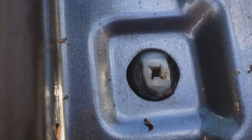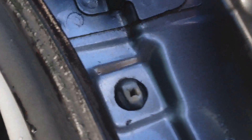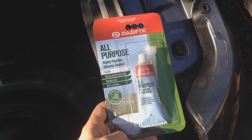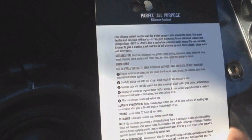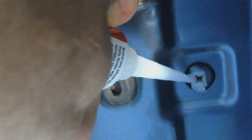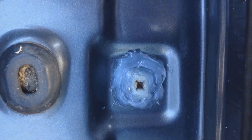Now that I've given it a bit of a clean, you can actually see there is some silicone around that hole, but I don't think it's very good, so I'm just going to load it up with some more silicone and do the same at the top here. I just got a cheap tube of silicone from Bunnings — I think it's only like $3.50. I've just put a whole heap of silicone around there, so hopefully the water will run down and hit that silicone and then just keep running on and won't go in that hole.